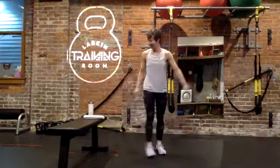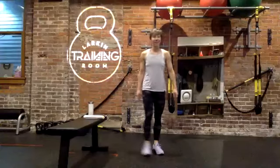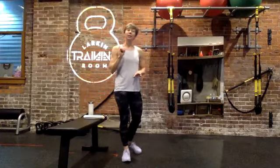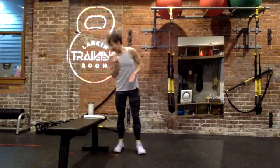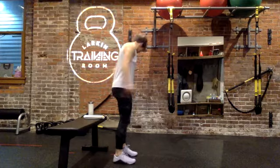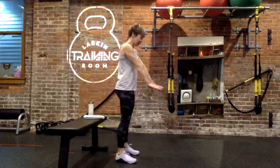And rest. Good. All right, up next, inchworm out to 4 mountain climbers. So you're just placing those hands down, inching them out. 4 climbers. Let's get ready and hit it.